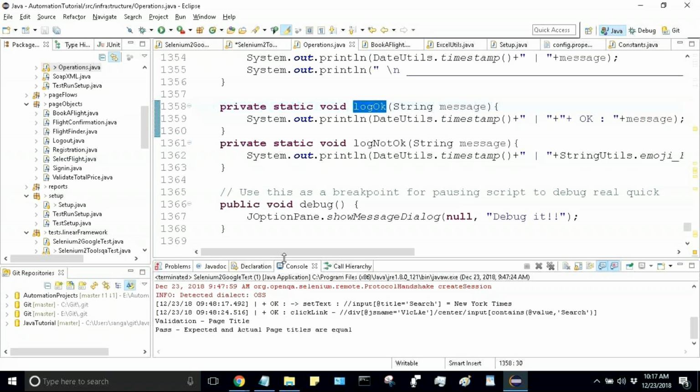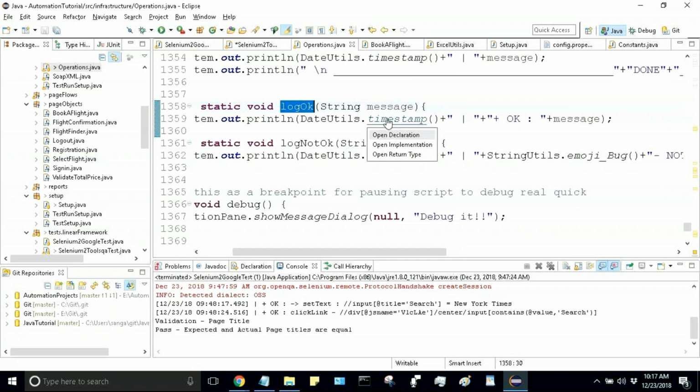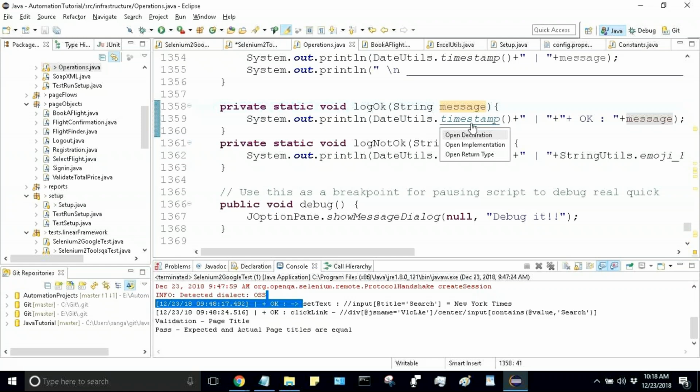So where is this date coming from? I didn't explain, but I will explain when the time comes. For some things you have to take for granted initially, because you have to get going with something important at that point of time. So this will log the date here and a date pipe, then the message, whatever message I'm passing from there. DateUtils has a timestamp. I'm simply printing the current timestamp using LocalDateTime.